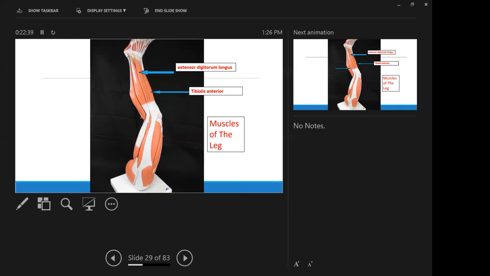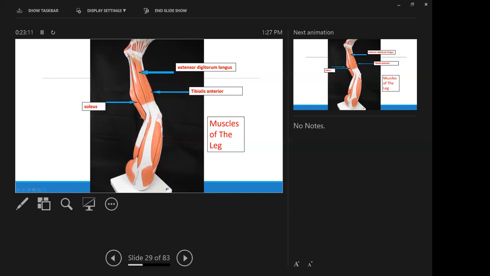Now we don't notice it while we're wearing shoes, for example, but our toes are going to spread out to give us a better balance, a better standing, a better supportive position. So the tibialis anterior will raise our toes and lower our heel. We put our heel down, that's the tibialis anterior. The extensor digitorum longus, when we lower our foot, it spreads our toes out.